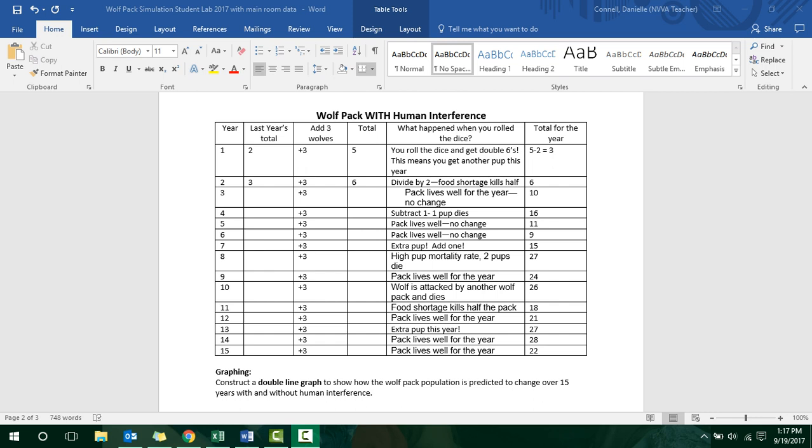But we are going to stay positive, and we're going to make our graphs for the Wolfpack simulation. So if you remember doing the graphs with Miss Forsyth for the virtual population lab, then this will seem really familiar to you, and maybe you just need a quick refresher. So this is that refresher.